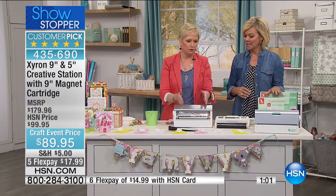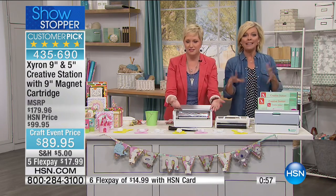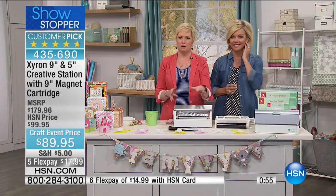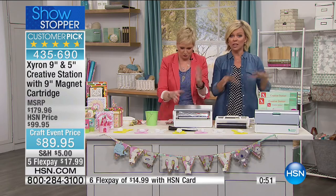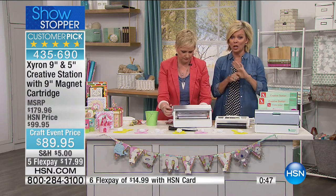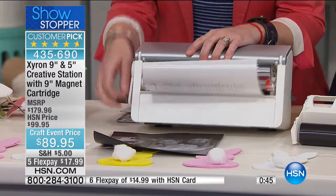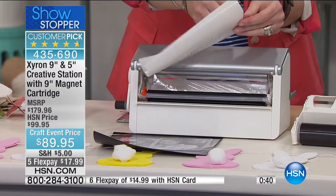You know what? Even if you already own one of these machines, it's worth it just to get it for the refills. Exactly. Even if you're like, you know what? I'm not sure if I would take the plunge. The money you're saving just on the refills is worth it. The bundle just by itself. So true. 435690 is the item number. With dip below 1,000 available, guys, this is our showstopper. Take advantage, less than a minute to go.